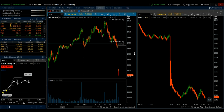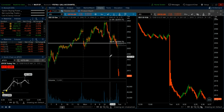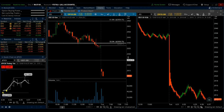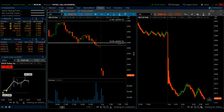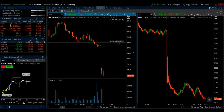put all those numbers into Excel, or whatever trading journal you use, and review all of your trades, and try to pull out some things where you can say, all right, I'm seeing that on all of my winning trades, I'm really only taking 4 or 5 ticks of heat max. So I've got the stop out here at 2.5 points, but 90% of my winning trades are only going against me by, we'll say, 1 point. Well, okay, let me set my stop at 6 ticks so I can reduce some of those losses on the losing trades, tighten that up.